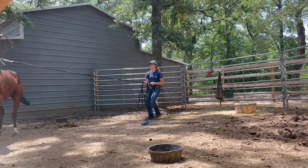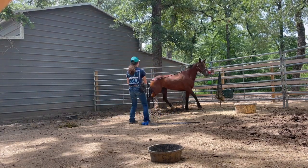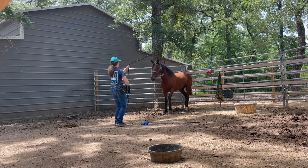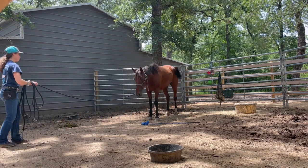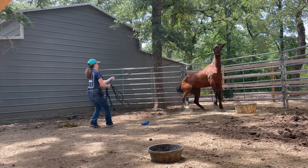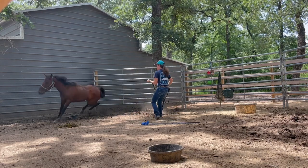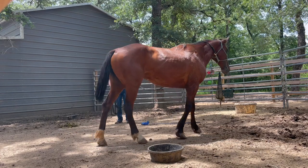Better. Maybe at some point she had to have some kind of explosion to her hip. Don't let her flip. Realize what pressure means and how to respond to it. So maybe it's best that it happened with me in an enclosed area with a 30-foot lunge line to keep hold of her. And yes, that one corner was a little slippier than I thought. I really thought it had dried up more than it actually had, but it wasn't too bad.